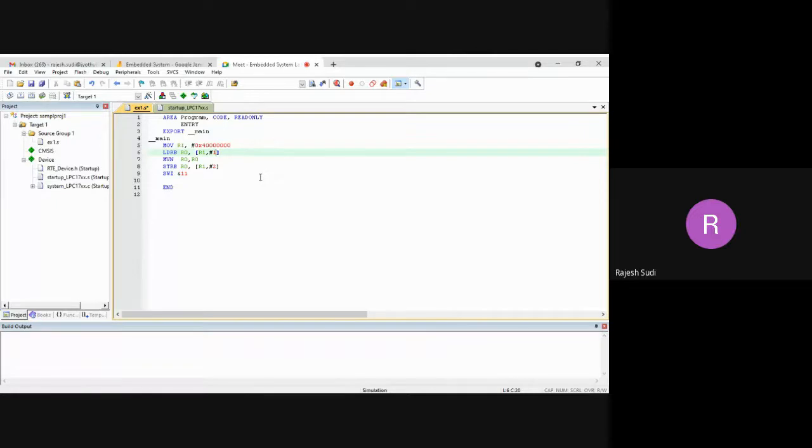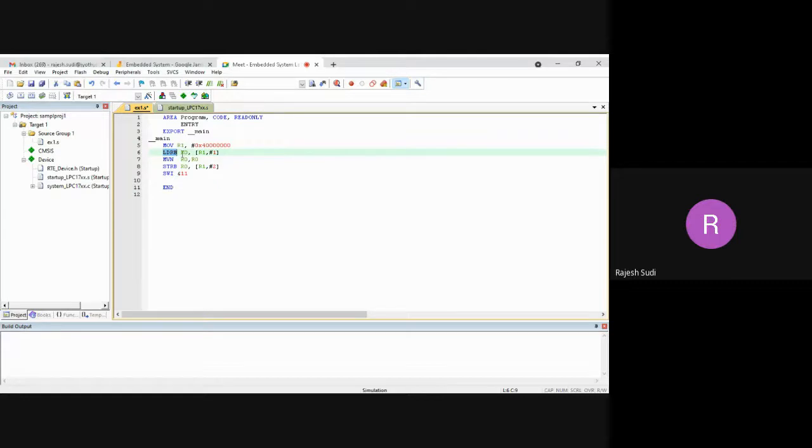That means R1 plus 1, whatever value is there, will go to R0, but I don't want that. The 0th location and first location, whatever the data is there, that should be moved, right? So here if I use this, what happens? LDRB, lower byte, only the lower byte is moved.